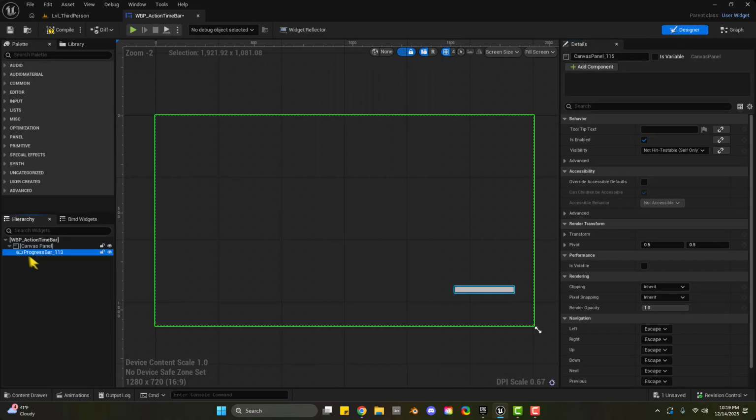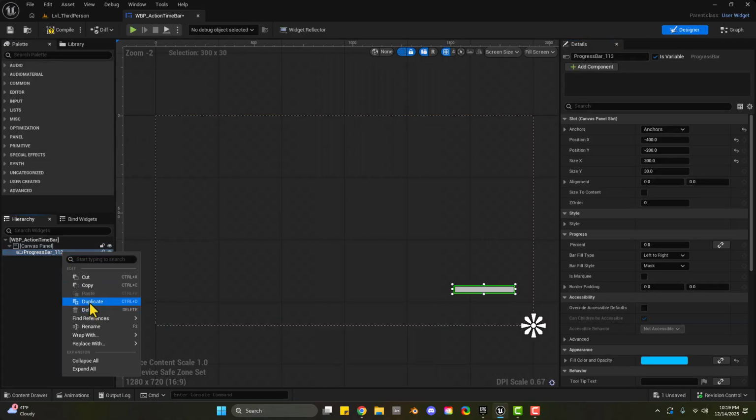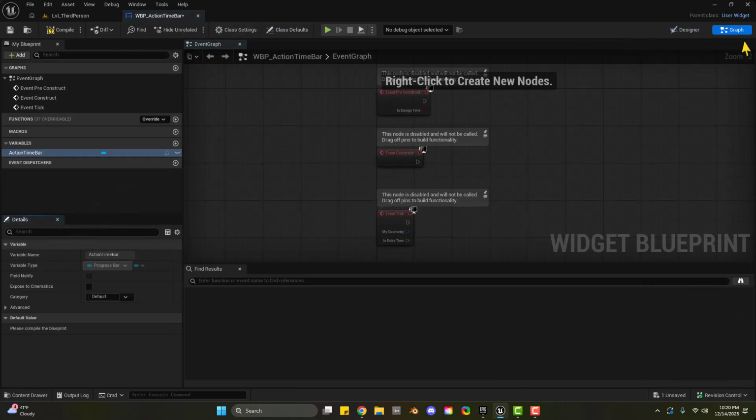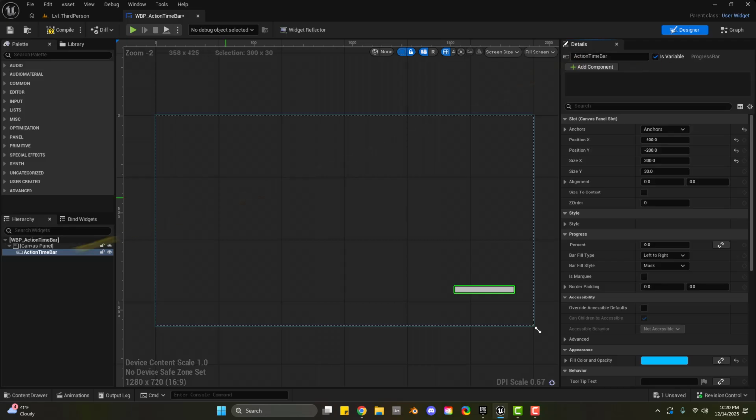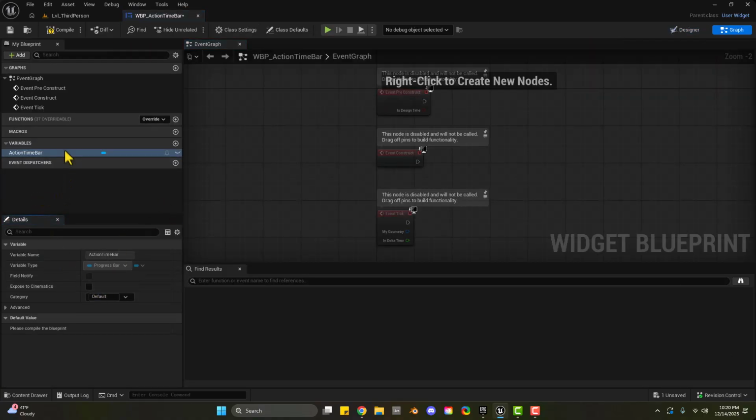Back in the designer tab, I just realized, let's name this, right click, rename, or actually let's just do it up here on the top right, same thing. I'm gonna name this action time bar. And is variable. If you find that when you're in the blueprint graph and the variables are not filling, it's most likely because your component does, I don't know if these are components, I'm guessing they are, your palette or whatever does not have this variable checked. So we're going to compile it. We've got our action time bar.